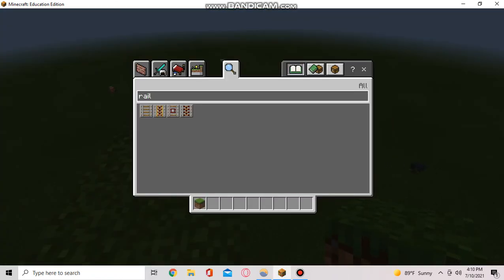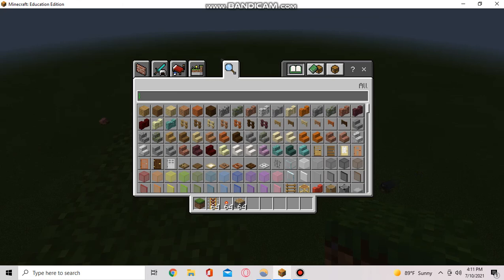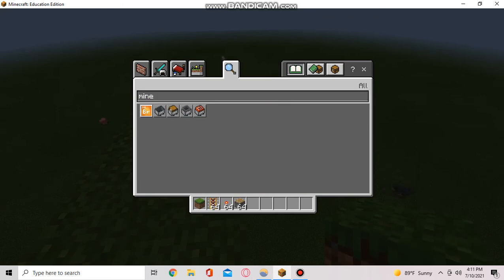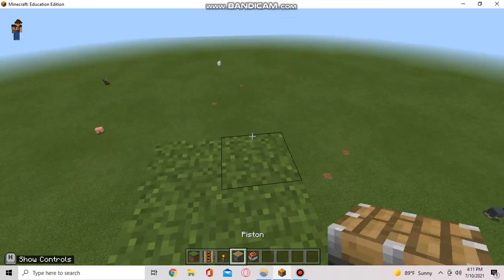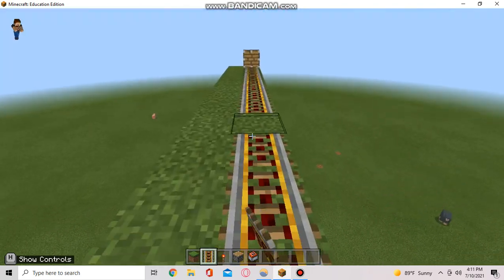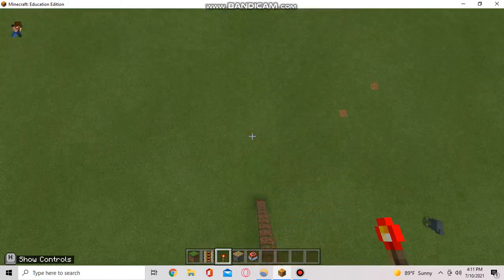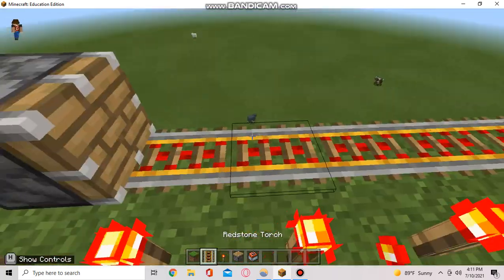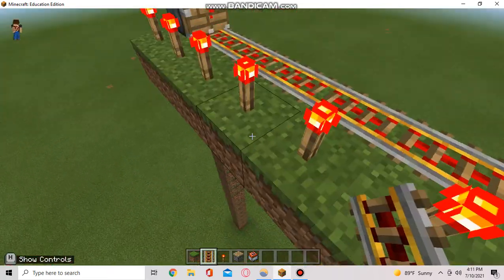And now what you want to do is get a few things. First, some powered rails. Next, some redstone torches. Next, some regular, not sticky pistons. And a minecart with TNT. Now just place a piston right here, and then powered rails all the way across. And now just spam all the torches, and depending on how many torches you have, that's the speed. So if you have a lot, then it's going to be really fast, but if you don't have a lot, it's going to be really slow.